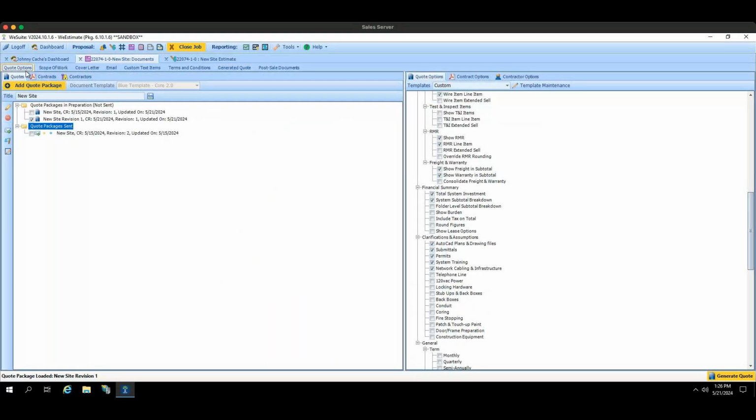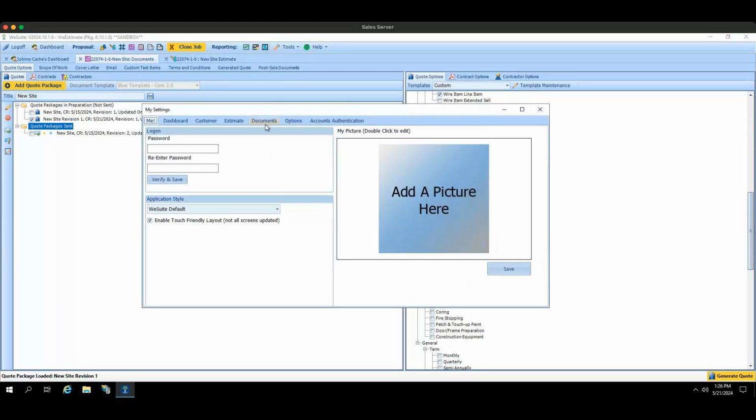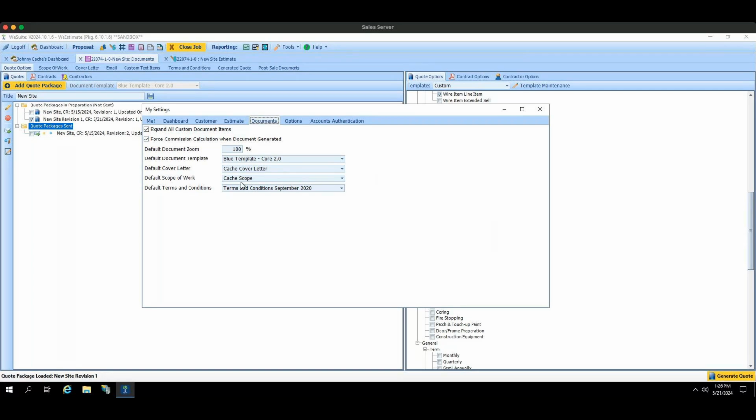Lastly, two more quick things here, and then I'll turn it over for you guys if you have any questions. Defaults. One of the checkboxes that we were going to talk about today was how to configure your default pages. So let's say you're going along with everything that I'm showing you today. You made your scope of work, your cover letter, all that good stuff. If you go into Tools, and the very last option, My Settings, and then you go into the Documents tab, in here, you'll see all of your defaults. So if you want to say, I made my cover letter, I made my scope of work, you can select your defaults. And this is also your default core document.